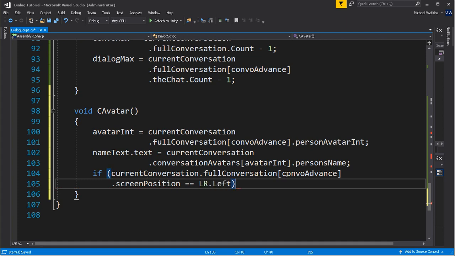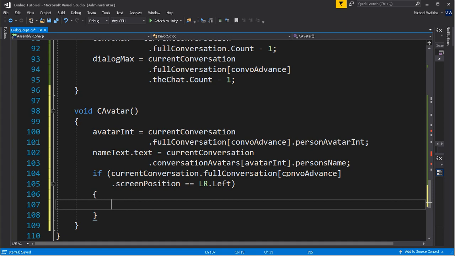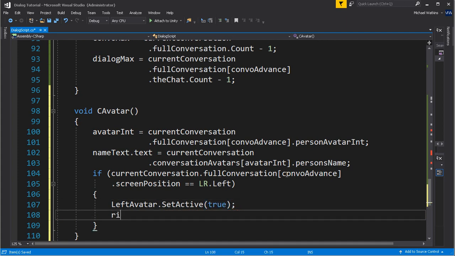So we're checking to see if they are on the left. If they are on the left, then we're looking for a left avatar. Set active true. We want to make sure that right avatar is set to false.